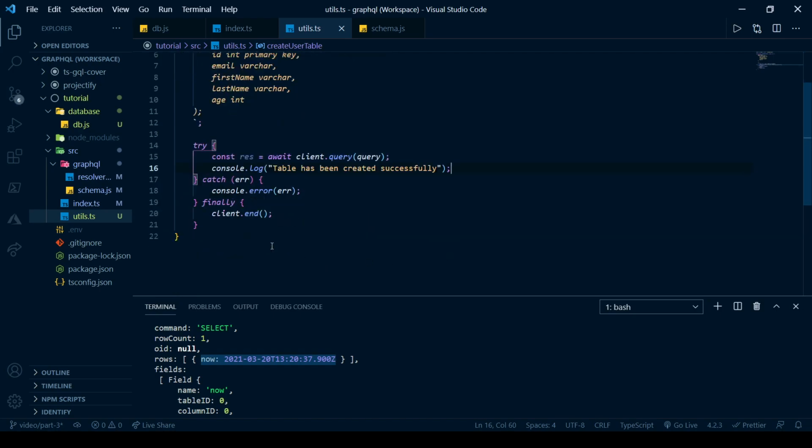Just to make sure that we've created a table, we can create a function for ourselves that gets a list of all of the tables.